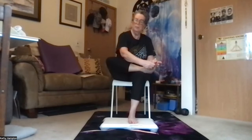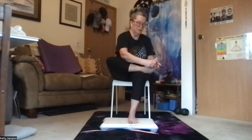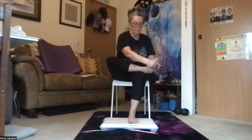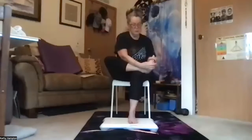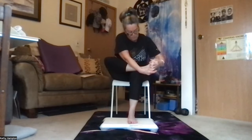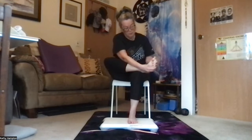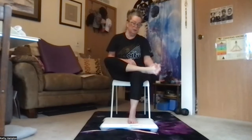So a lot of times people don't pay attention to their feet, and we use our feet so much. We really need to be paying more attention to them. And then the pinky toe. And we're going to do a toe handshake. And that just means you're putting your fingers in between your toes and shaking hands with your foot. This is really good. You want to be able to separate your toes as much as possible. They get squished in shoes so much.